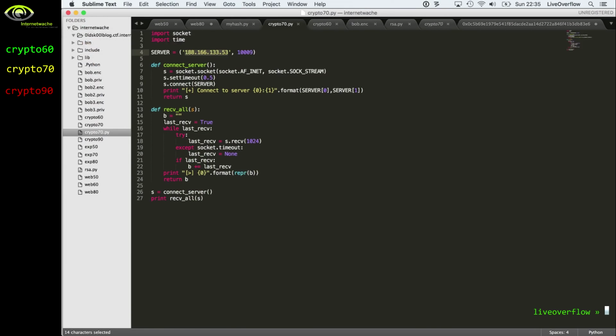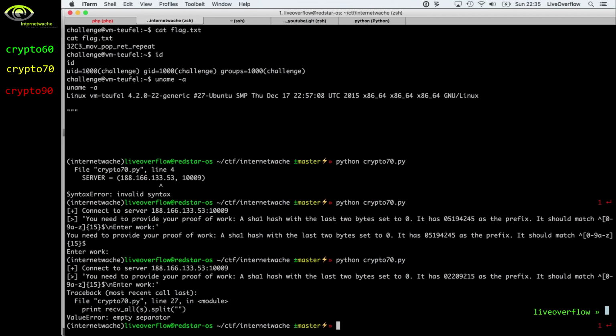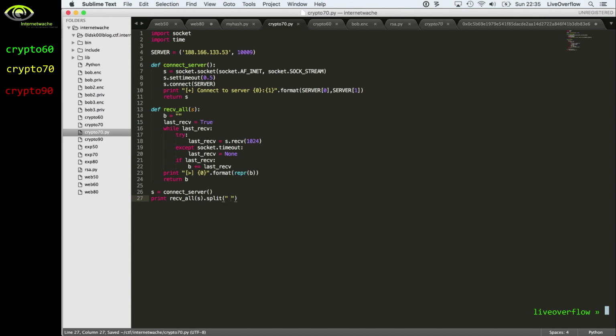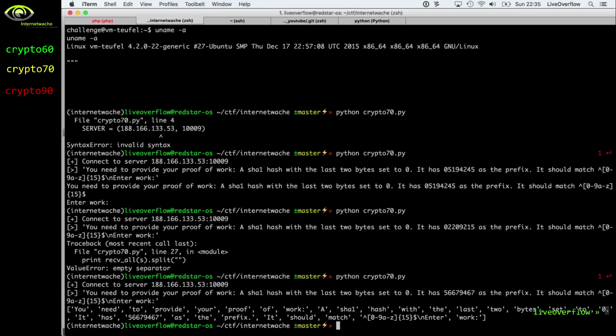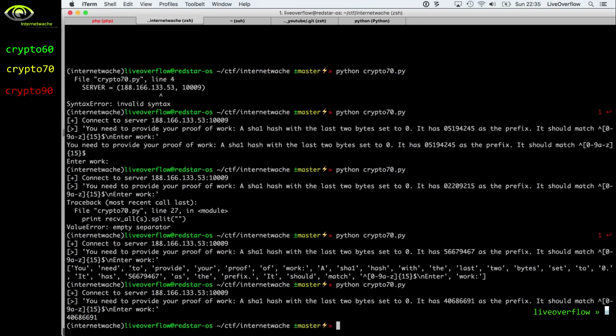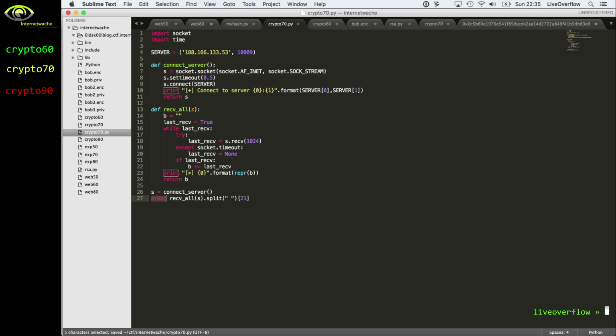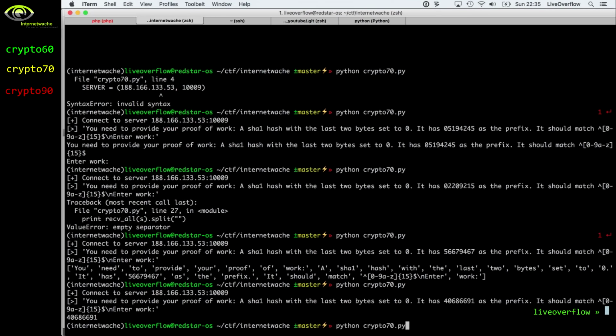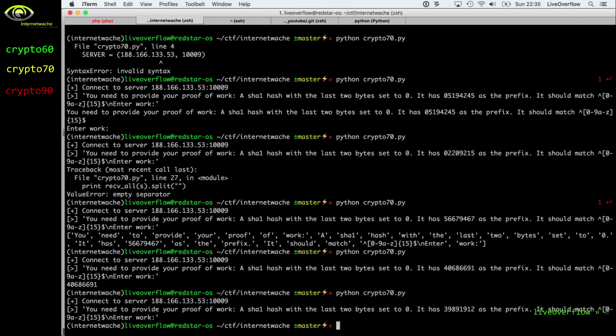And we can read this message where it requires us to provide a proof of work. Now we just want to parse the string. A very cheesy and very bad way, but it goes fast, is I just split the string on the spaces, and then at always the same position of this new list, we will find the prefix that we need for the SHA-1 hash. And at offset 21, that seems to work. So we get the prefix, and now we can start to brute force a SHA-1 hash with that.